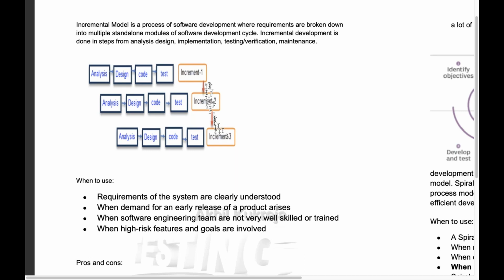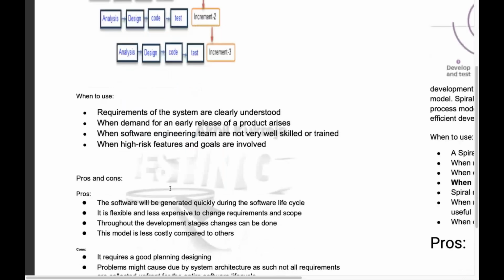Right now you have not integrated all the things. So if all the things are not integrated and there is any issue in increment 3, right? So 5 lakh is only wasted, 1 lakh and 2 lakh, like 3 lakhs, are still saved. Just trying to give you a simple calculation that the entire integration is not done. If there is any issue in any of the requirements, only that particular part is getting impacted. The other requirements, the other development or increments are still saved, right? That's the reason why we go with it when high risk features and goals are involved.